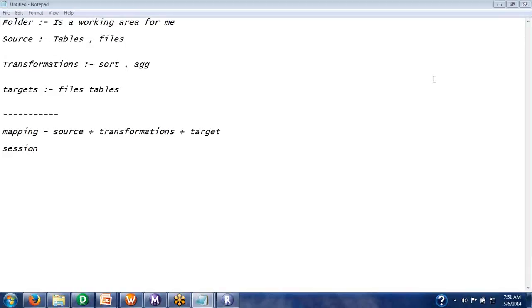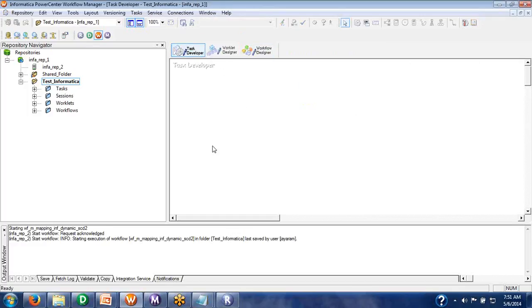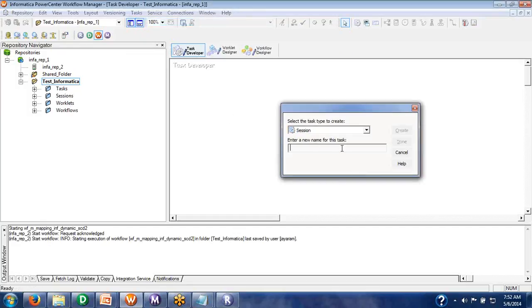Okay, next. Session. A session is nothing but when you create a mapping, you cannot give some things like connection string and all those things. Okay, so those kind of things you will generally create in a session. So you go here, you create something called a session. Session is a mirror image of a mapping.